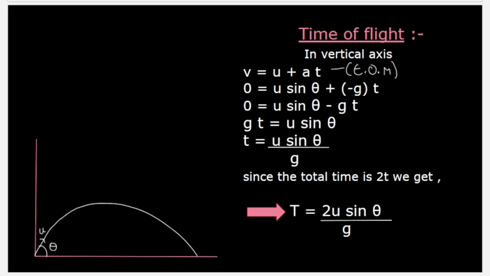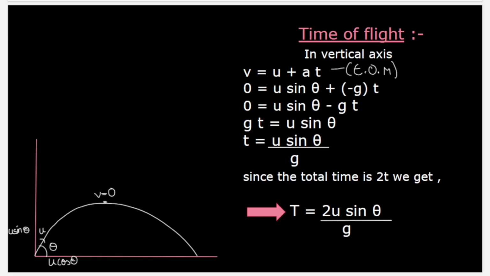Next topic is time of flight. Here I have a parabola whose angle is theta with initial velocity u. We know that theta on x-axis is cos theta, so we get u cos theta. And theta on y-axis is sin theta, so we get u sin theta. In time of flight, we will be considering the vertical axis, that is the y-axis, so the initial velocity will be u sin theta. When a particle is moving upwards until a certain time, when the height is maximum, then here our final velocity will be equal to 0.